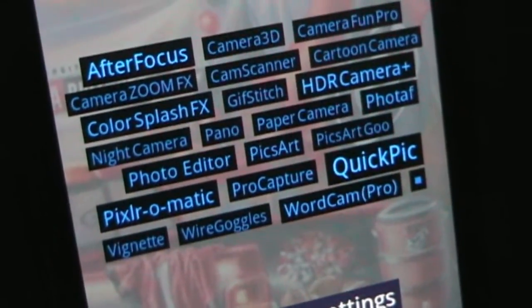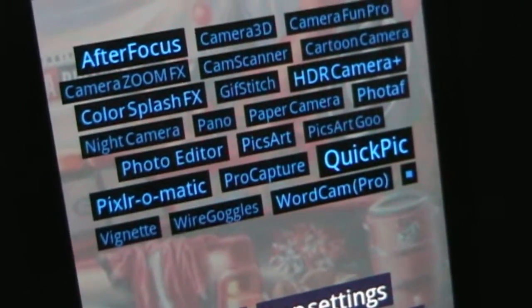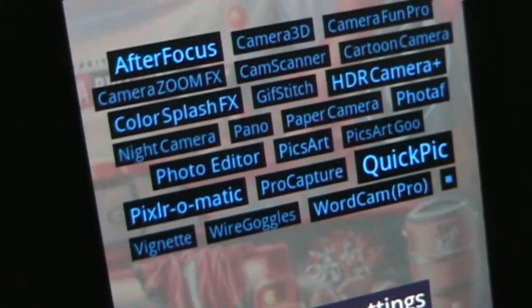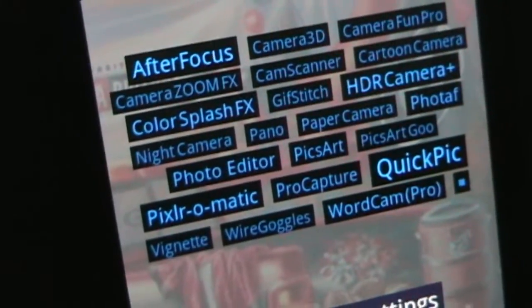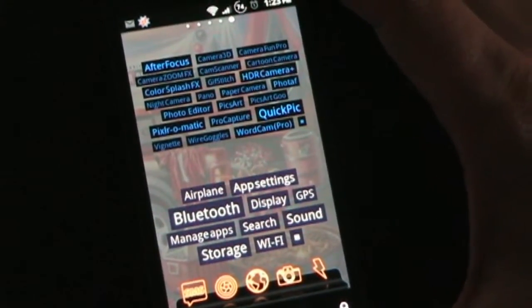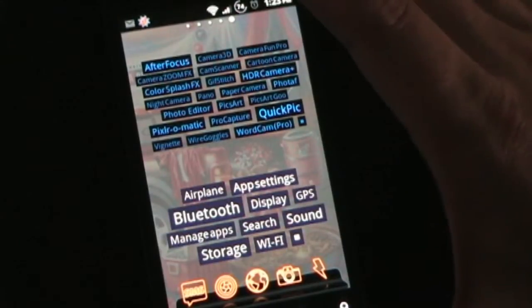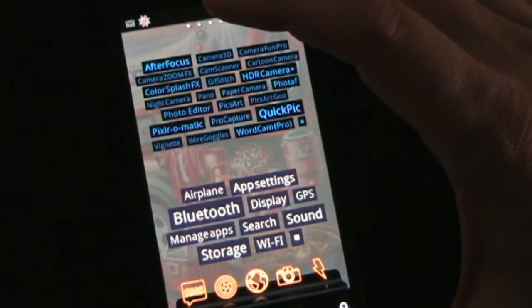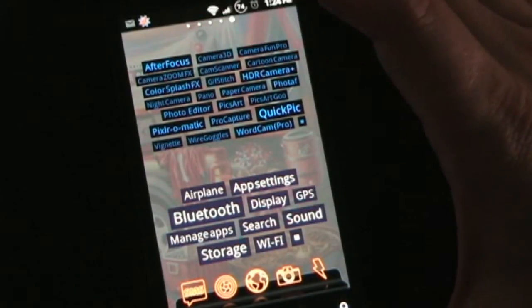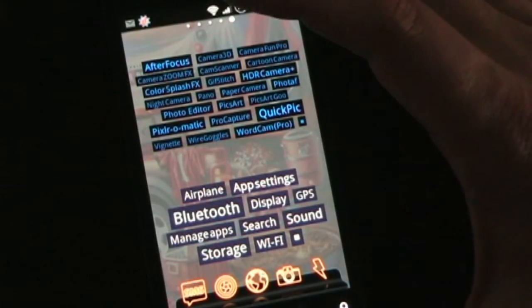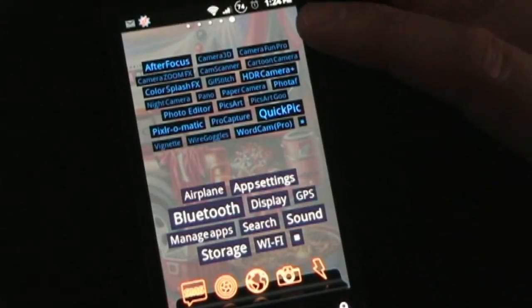In settings, you can set it to do this or not, but I think this is one of the main cool things about the app: you can set it so that the more you use a tab, that tab starts to get bigger. You can also set it so that the more you use a tab, the color starts to change a little bit. And I think that's great, because that way the ones you use the most get bigger and are quicker to access. The ones you don't use that much, you don't want them to take up as much space. You don't need as quick access to them because you're not using them as much. And that is adjustable, as you'll see in a second. But that's one of the cool features about it.